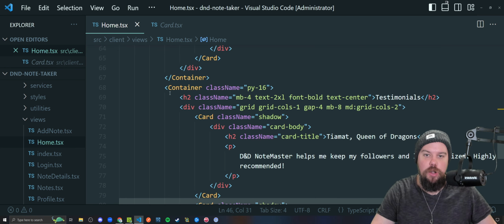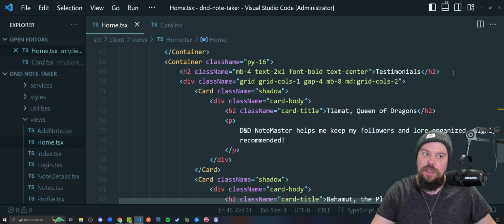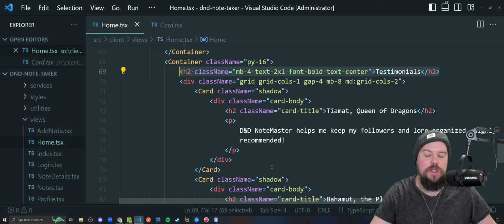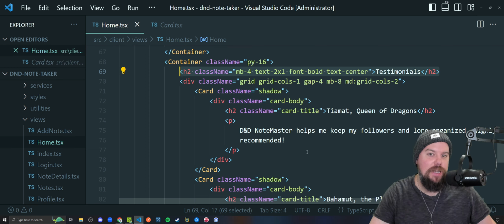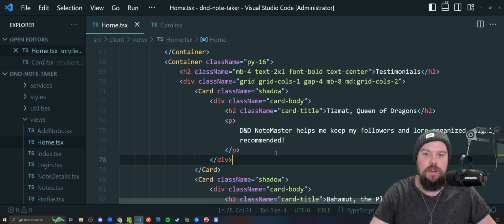If we scroll on down, new container for organization. There you can see there's that H2 being repeated. So that is an aha moment as a React developer to go, hold on a minute. I could totally reuse that across my application as its own page title component or something like that. So again, ideas as we look through code I've written.